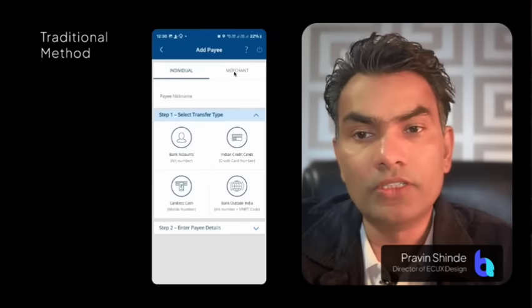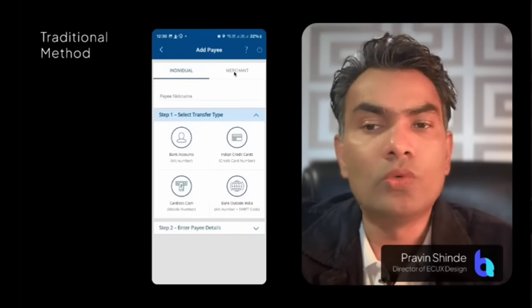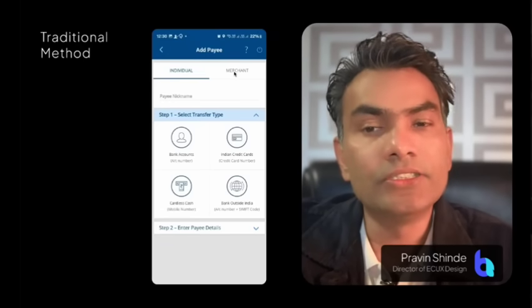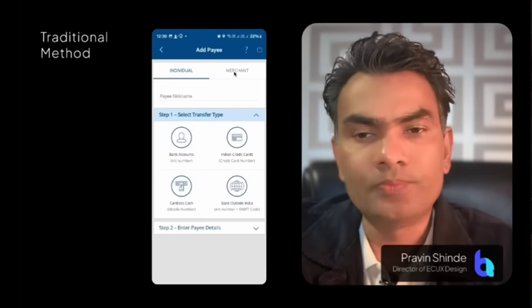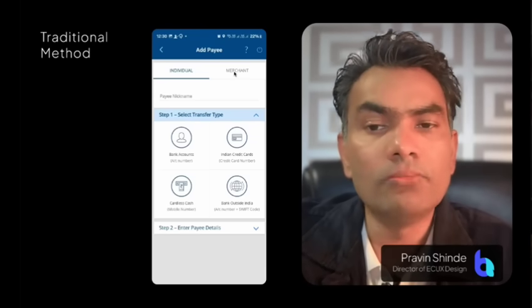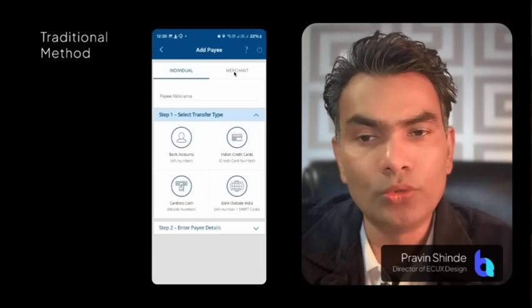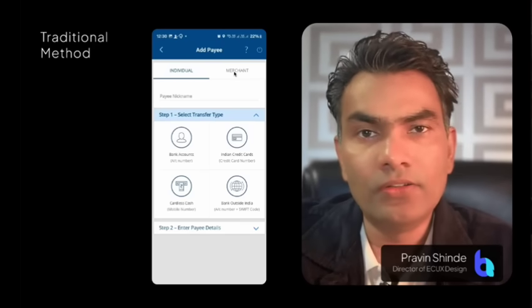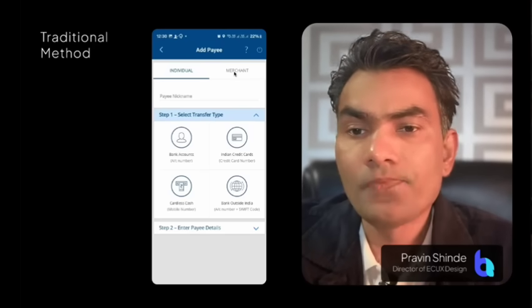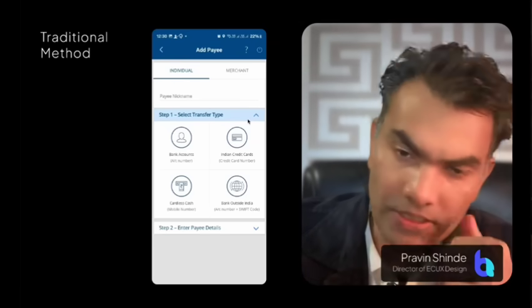Okay, let's move further. Here I'm walking you through what the existing traditional bank methods are, and how we generally do it. Of course, you might have seen all of this, but just to recall, I am going to walk you through it. After this, I can show you the design which I've made, taking the approach we discussed. So here, for the traditional method, I've taken a screenshot from the HDFC bank app.